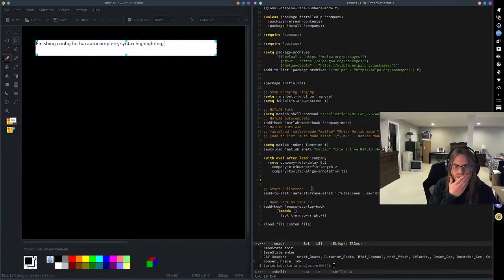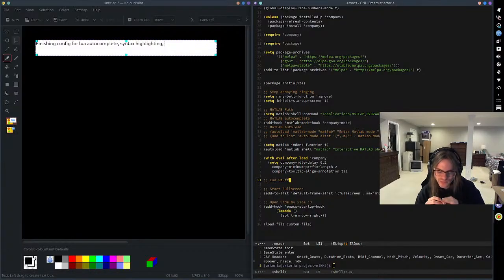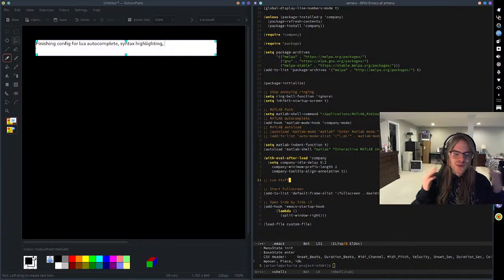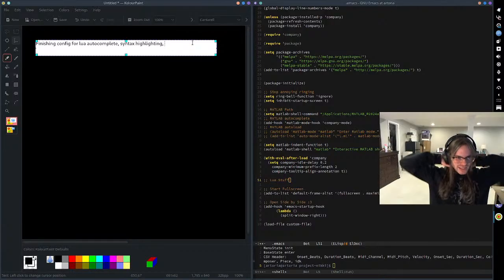Same thing here, but we'll put, let's see, Lua stuff. I should probably just make a new file, a new custom file. Yeah, it's so annoying because it feels like it takes longer, but after doing it for, I can only imagine how fast it'll get after like a year. I've only been doing this for 3 days now, and I remember all the things. It just takes me a second longer to do it.